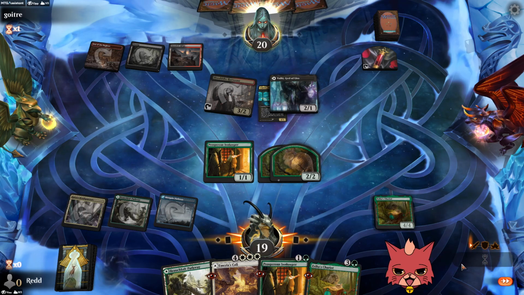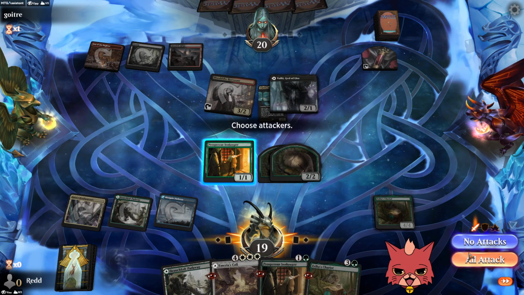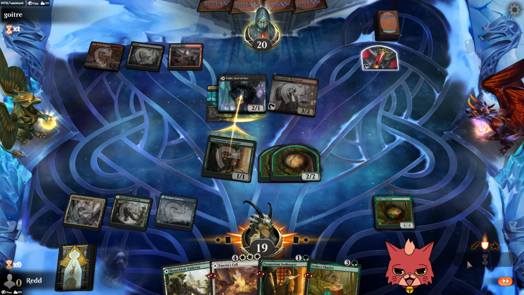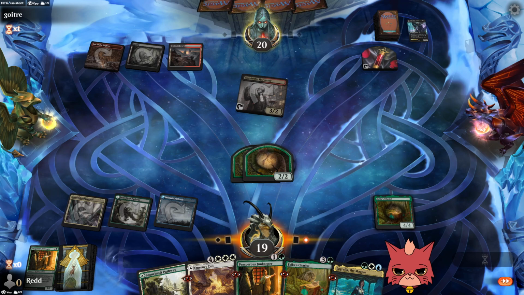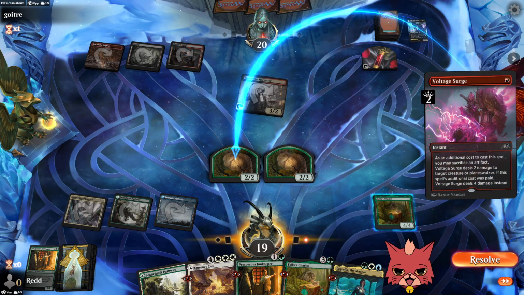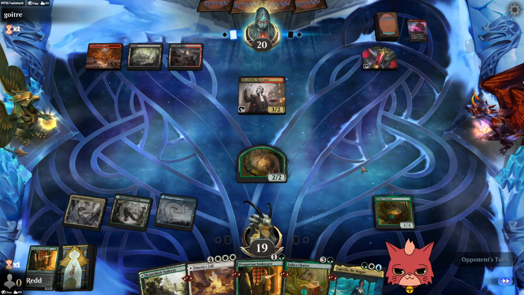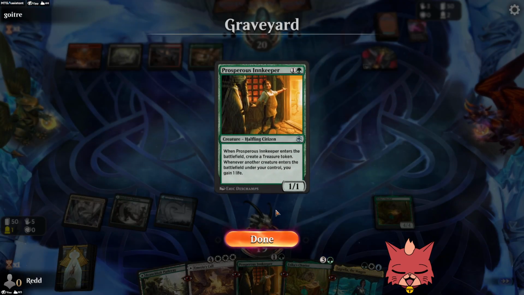It also could have been Emeria's Call tapped, and then the other Innkeeper too. There's no way this is a trade. I think we slipped this damage through. Really? Hey, Lagrella, come back to my hand. We have another Innkeeper in hand. I'm surprised by that, actually. A little bit of a weird one. Voltage Surge? Okay. I don't know. I'm surprised they didn't just take the 1 damage, but I guess Innkeeper is a valuable card.